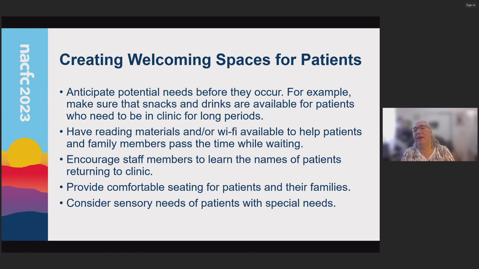And now that we're in the adult clinic, there is less of that, but they still have Wi-Fi. So, you know, we bring our smartphones and if needed, iPad or what have you. So we always have our portable entertainment available. And I would also recommend comfortable seating for patients and their families. Sometimes those sorts of things go unnoticed, but it's just easier for families if they have a comfortable place to sit, particularly, as I say, if we're in the clinic for 2 or 3 hours.